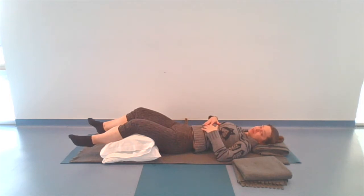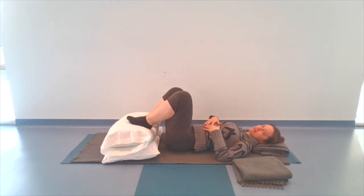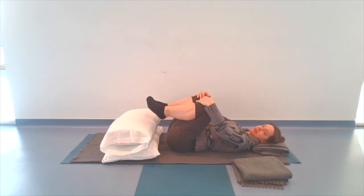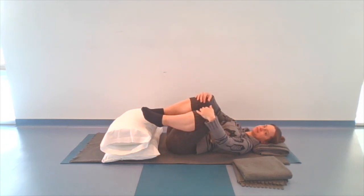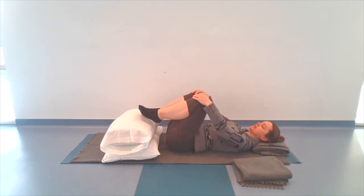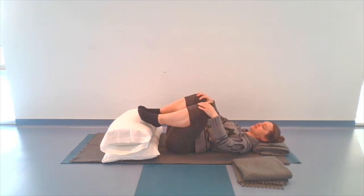But if you are ready to bring a little bit of movement here, I'm going to invite you to bend your knees a little more and bring your feet to the pillows, perhaps. Notice how that feels. Oh, you could hug the knees into the belly. Maybe use your hands on your knees or shins as we start to rock from side to side. Maybe we can circle both knees together a little bit. Bringing a little bit of pelvic tilting and rocking.